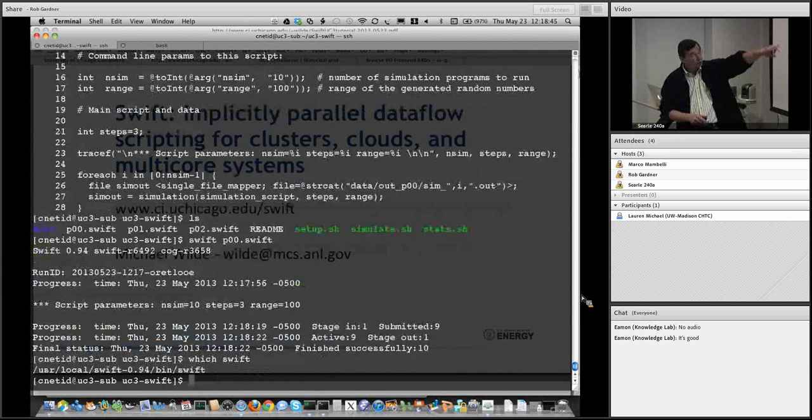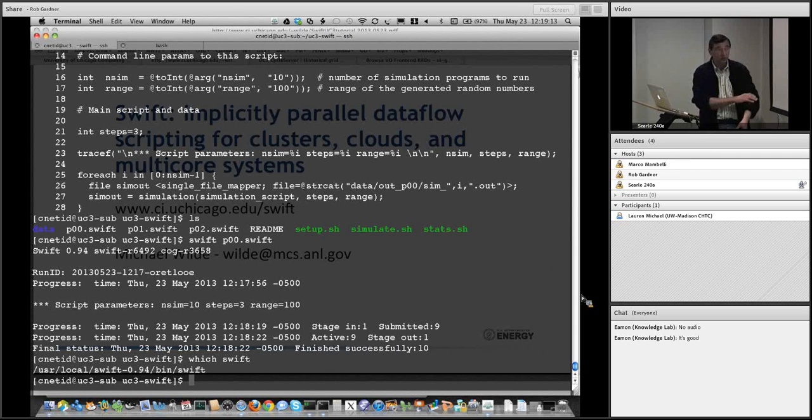So you can go ahead and try this program. One thing to note here is that, just like many other languages, Swift can pull arguments off of its command line invocation. So when you run the actual Swift script, you can tell the entire script how to behave with various runtime parameters. In this case, we're setting the number of simulations to run and the range of values that each simulation should be constrained to return.